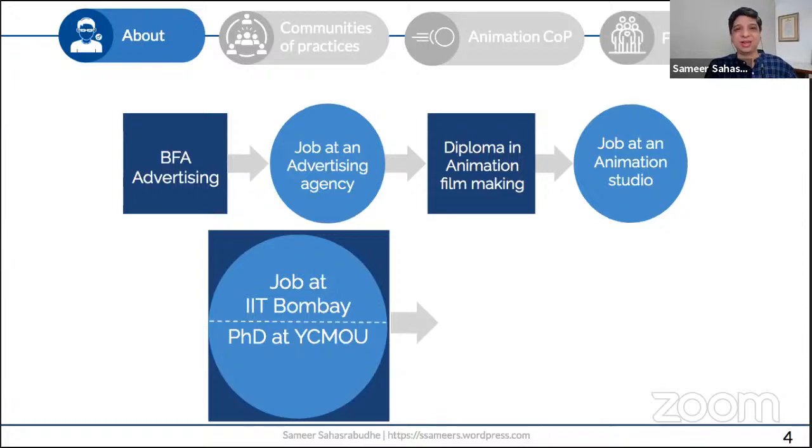for those who just want to take a note of it, and maybe you can visit it in some free time, but it's an interesting website where we have created an open source animation repository. While doing that, I also pursued my PhD, and Professor Sana, who is the moderator today, was my guide, and also was Professor Sridhar, who just won the ACM award this year. So yeah, this was an interesting journey, and the work that I did there along with the animation repository was video creation for educational content.